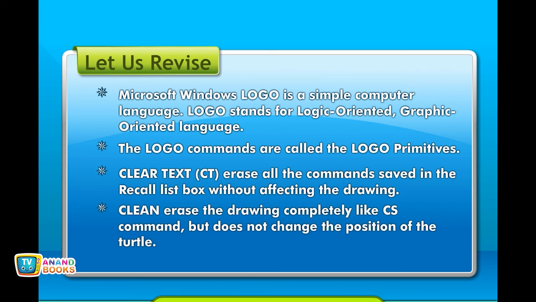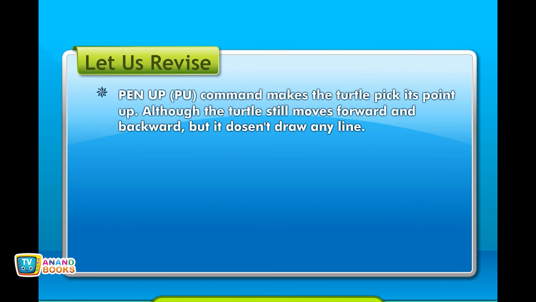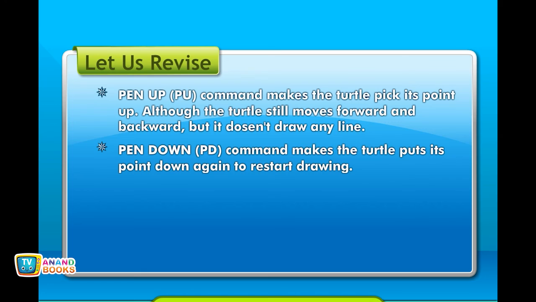Clean erases the drawing completely like CS command, but does not change the position of the turtle. Pen up, PU, command makes the turtle pick its point up; although the turtle still moves forward and backward, it doesn't draw any line. Pen down, PD, command makes the turtle put its point down again to restart drawing.